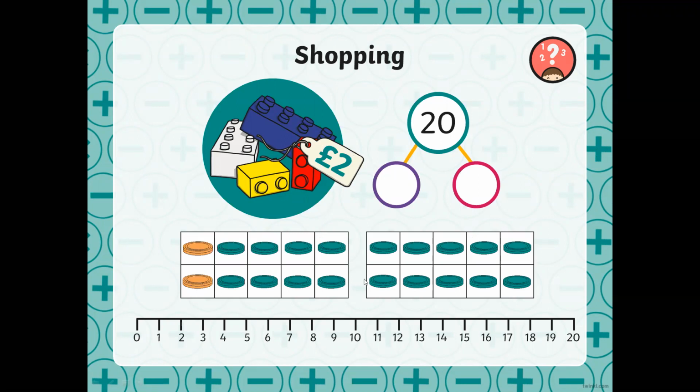Let's count them. When the 10 frame is full, it means 10 counters. This 10 frame is not full. Okay, let's count together. I have 10, then 12, 14, 16, 18. So I have 18. So I will write here that 20 minus 2, it means backward 2 steps, it will leave 18. So what do we have, kids? 18. So the change will be 18. Let's type it in the number bond. So 20 is made of 2 and 18. So the change here will be 18.